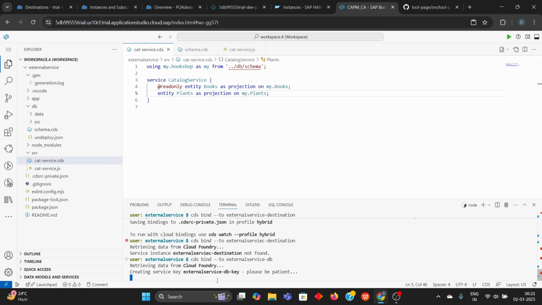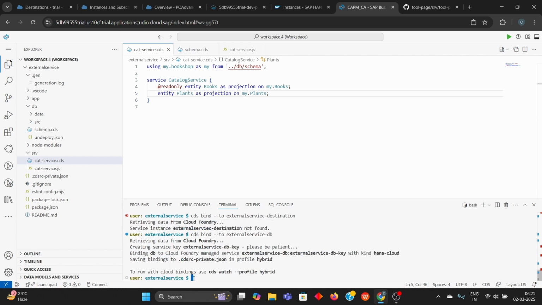Also, an additional point to note is that if we are using S4HANA service, which has embedded cloud connector, which is being connected via cloud connector, then we have to add the connectivity service as well. So since we are using CAPM service here, that part is not mandatory, but still I'm going to add that just in case to keep it working for any type of destination that we are creating.